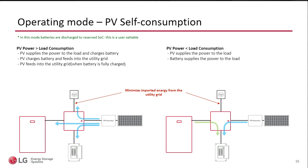Now here the customer needs to tell us how much they want to utilize the batteries, because in this scenario, the grid is there. Depending on where you are, there are places where you want to say, okay, I don't want to really use all of my battery. Maybe I just go down to 50% because I'm concerned with power outages and I want to leave some in reserve. All of that can be set through ThinQ, and I can actually say I don't discharge my batteries any more than that, right? Or you can have another scenario where the customer says, no, I don't care. I don't have power outages here. My number one concern is how much I'm paying every month to the utility company. So you literally could discharge the batteries to the loads even though you haven't had a power outage. And that's entirely up to the consumer.